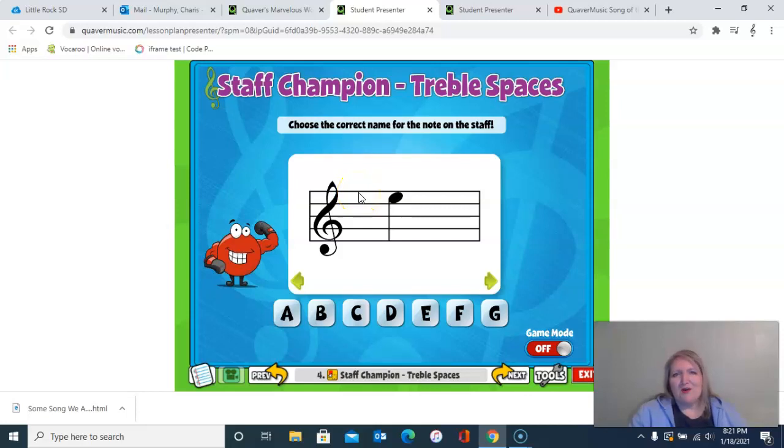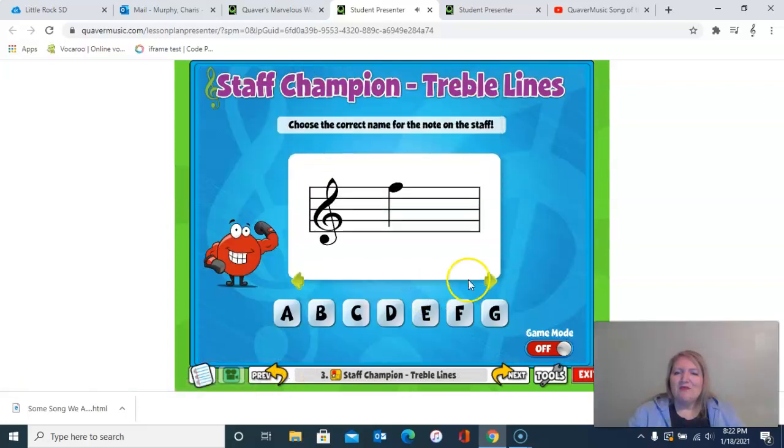And when you watch the video, it's going to make it really clear. It reviews it over and over again in different ways and funny ways. But this would be F-A-C-E. And so you're going to click E. Now also remember that those stems down is still the same thing. It's still a letter name. It's just that when they get above the middle line, those stems start going down, and you'll be seeing that in the video too. So you're going to watch the video, and then you're going to do treble lines, and you're going to submit one of those.